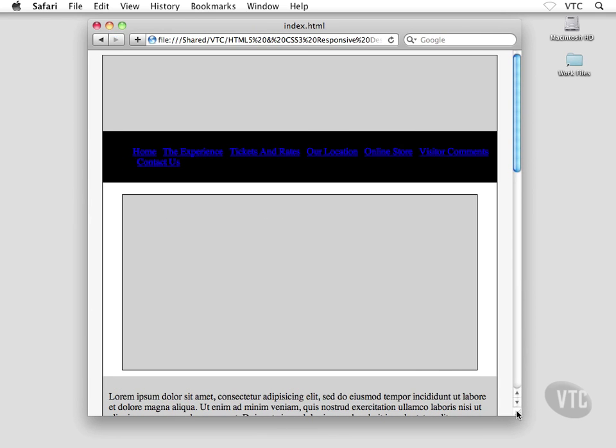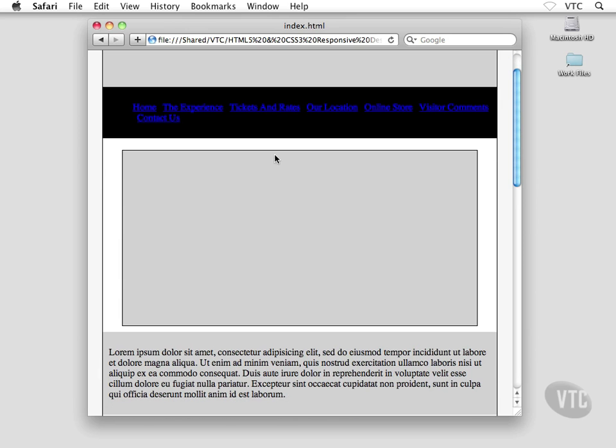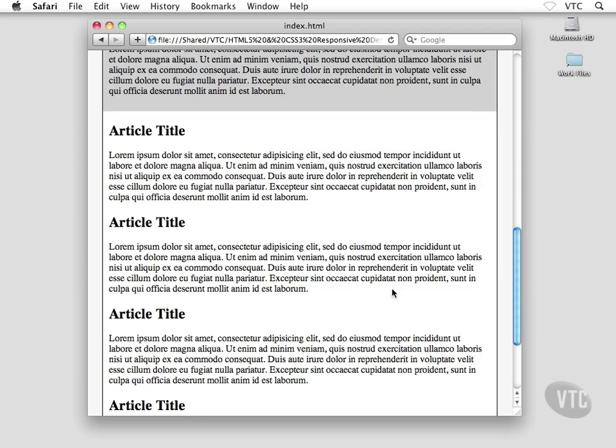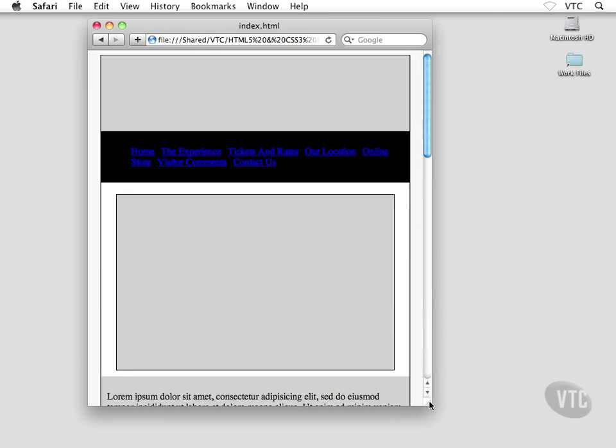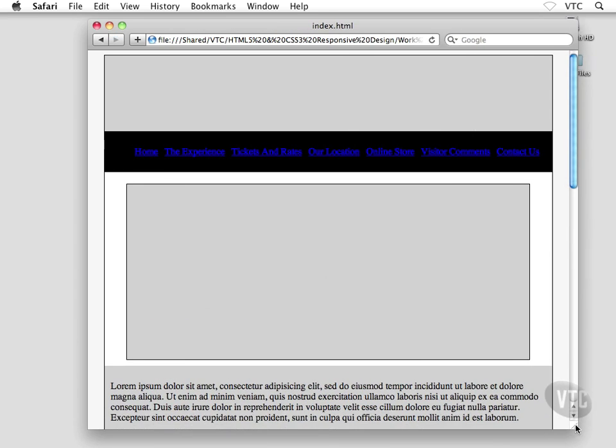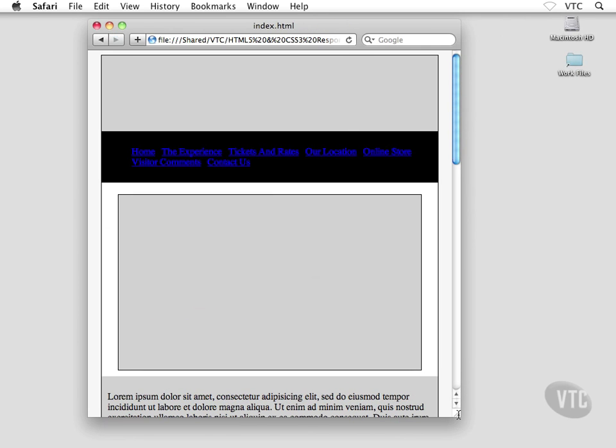Okay, and you'll likely get questions like, well, where's the logo going to go? Well, the logo is going to go where I showed you back when we finished the Photoshop process, right? And they say, well, I want a photo here. I don't want a big gray box. And you say, right, this is the placeholder for the photo. I'm going to drop the photo in there for you, but I just want to make sure that this is functioning the way you want before I take the next step, which is the dress up phase of the design process.